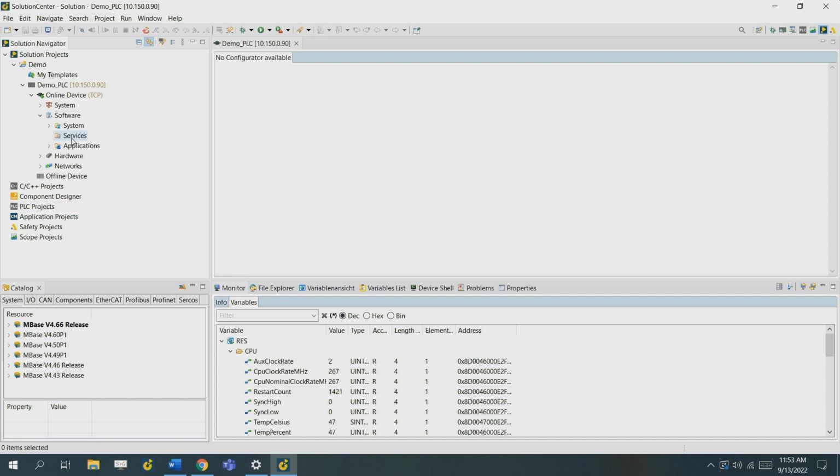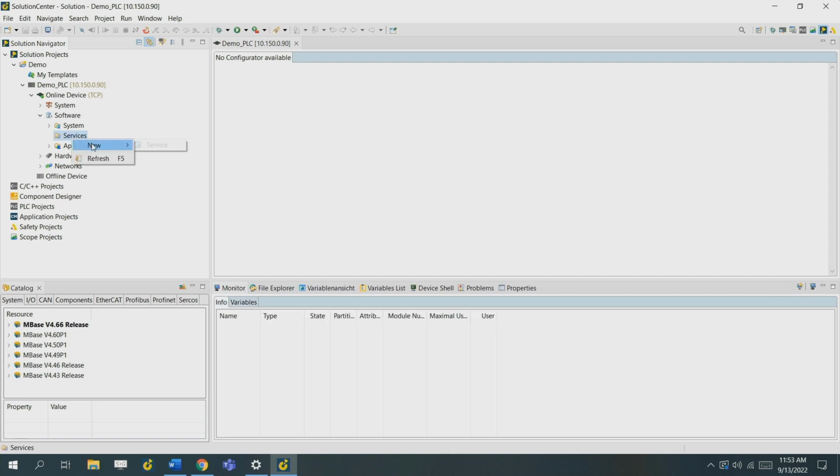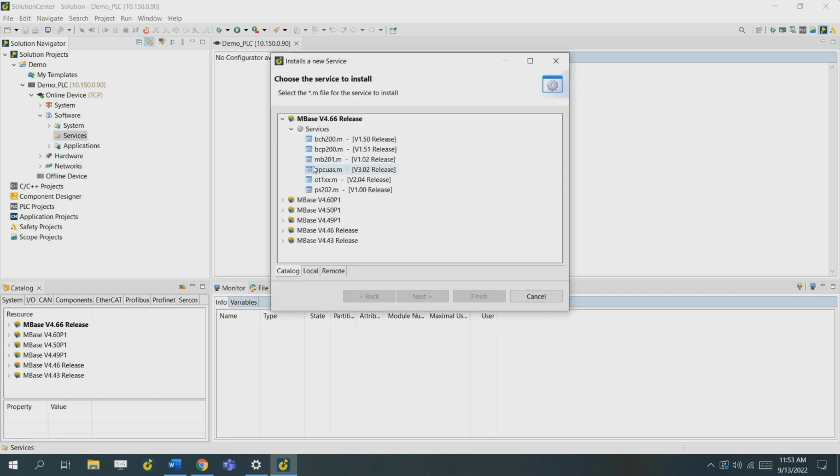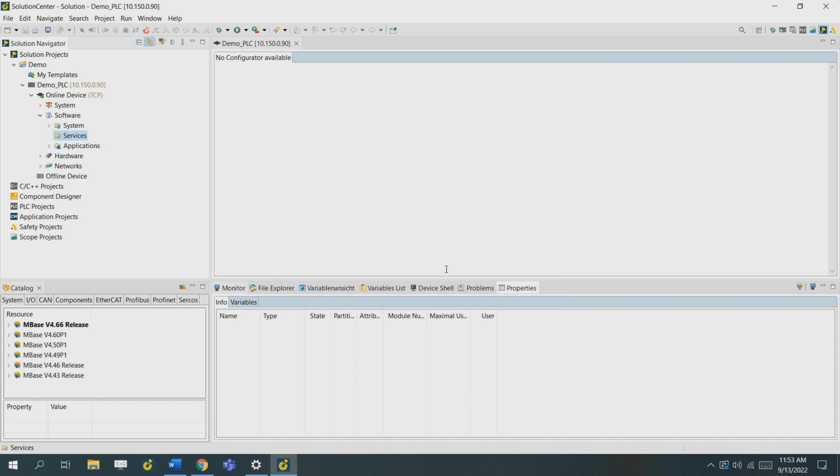Next up, we have the Services tab, which is normally empty. This tab can be used to add our Bluecom protocol, the Modbus service can be run here, or the OpenCUA service can be run here. Then last but not least is the Applications part. This is where the applications are going to run that you create yourself. So once you've written a program and you run it on your PLC, it's going to be shown in the Applications tab.